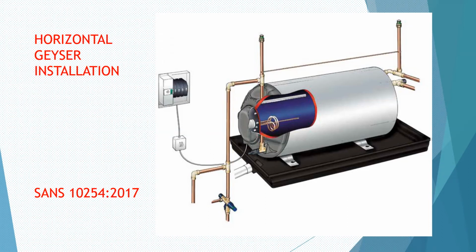Then you say to the lady, I just want to go inside your house. I need to see what the pressure rating is on the inside. Can you please go with me? Yes. You also ask her whether there are any open taps inside, any washing machines, anything like that. No, everything is fine. Then you know your static pressure is 900 kPa.